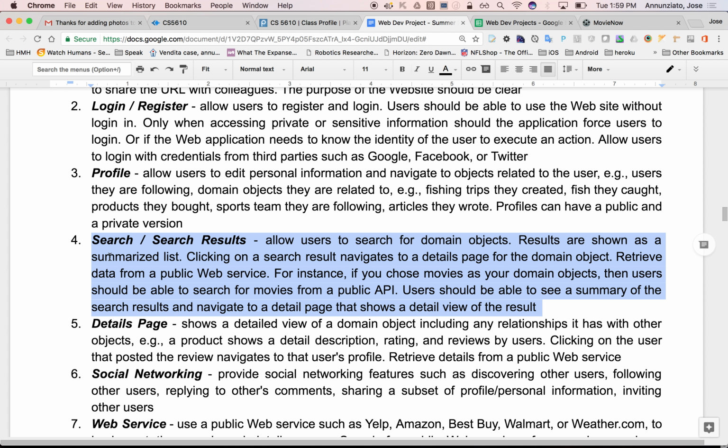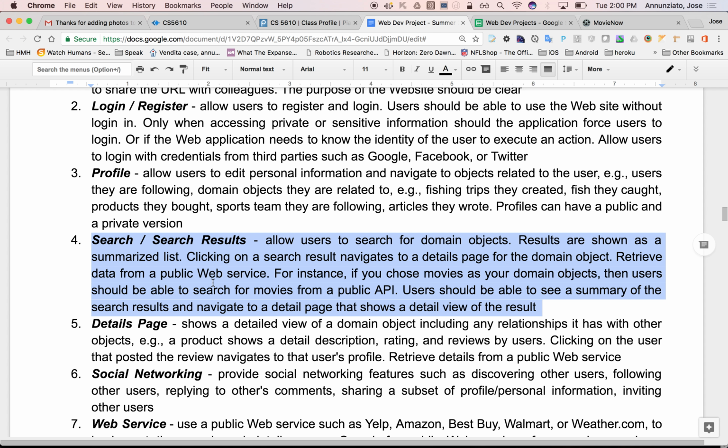But once I search and I click on search, it should show me a list of all the search results that match my criteria. You could decide that your search is not just an input field. It could be a combination of input field and some drop downs. Okay, if you have very structured data, you might want to provide some filters for that. That's up to you how you want to search it, depending on your particular domain. The search result should provide a very summarized result that meets that criteria.